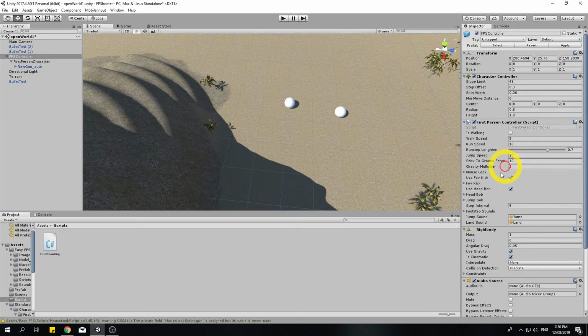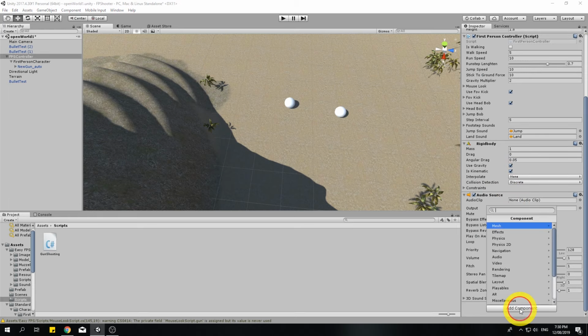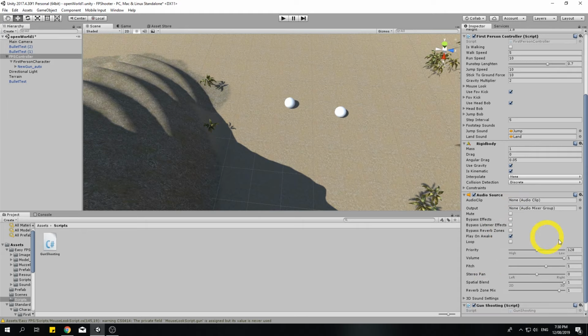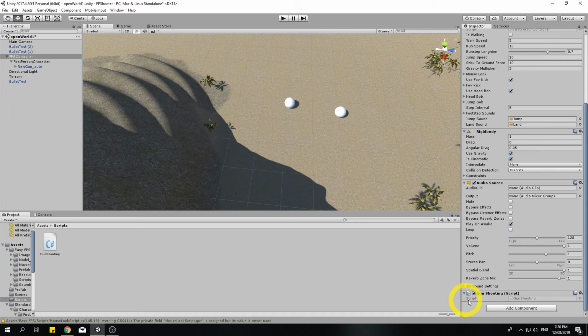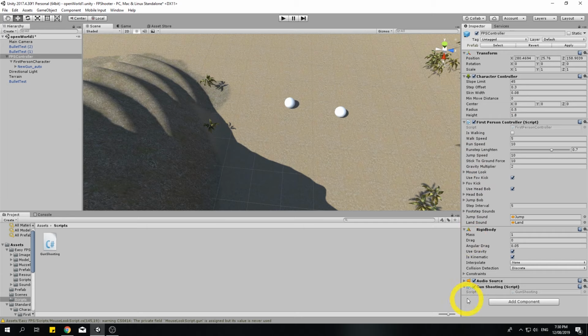I'll remove it there again. Or like I said before, we can come down to add component and then search the name. So our name was gun shooting, and you can see there gun shooting. And you can see that it's been successfully added because I'm just going to minimize some of these components because it comes up as a component inside our FPS controller.